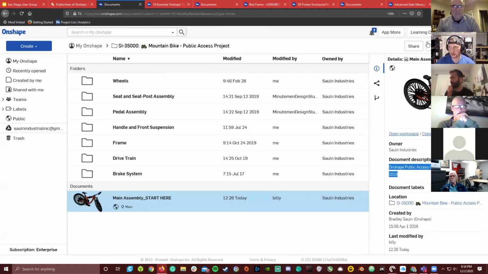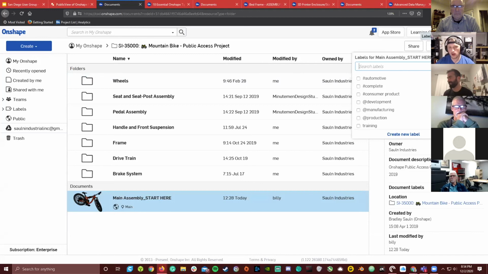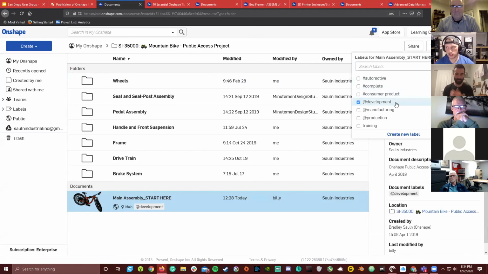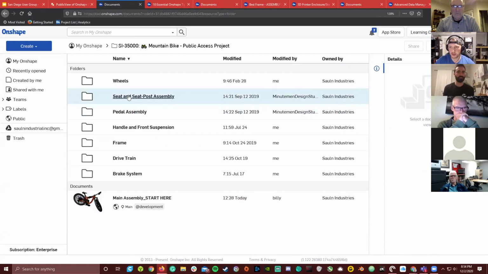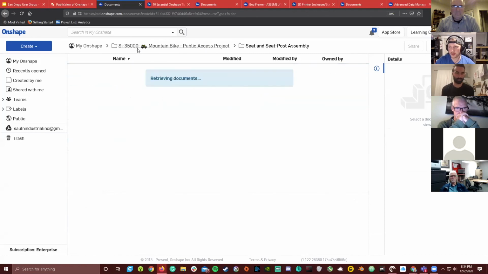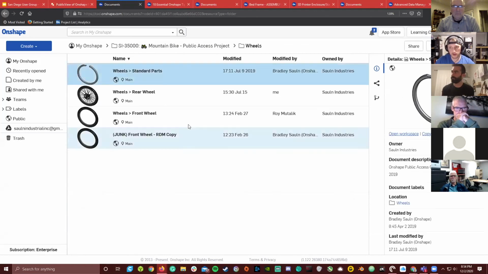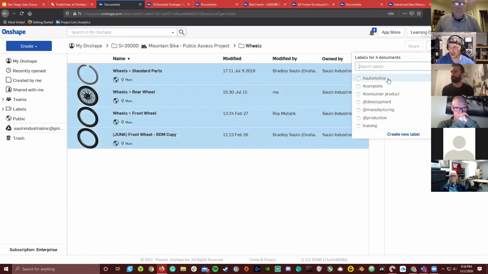So personally, I love labels. Labels can be used in a lot of different ways. This is kind of for managing your own desk as you go, just to be able to split out things that you're currently working on. And we do make it pretty easy to add labels to things. So I can go into this folder, I can shift select everything and then tie labels to everything.